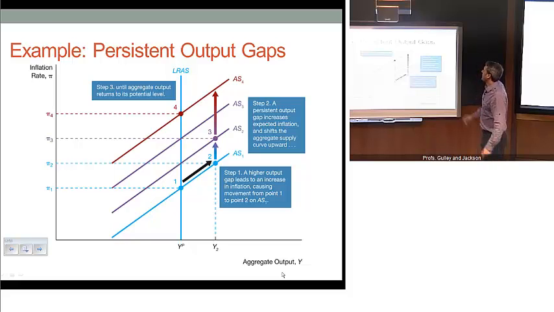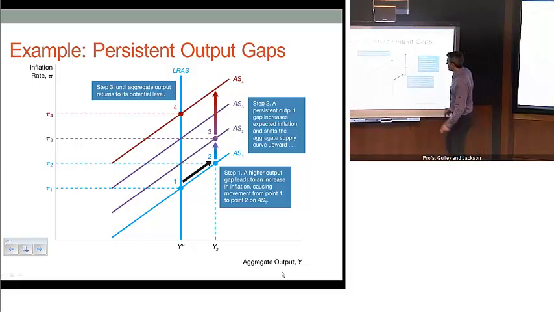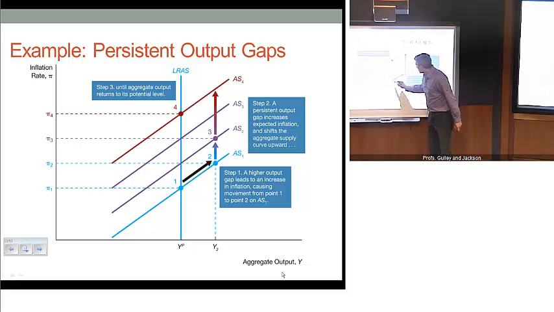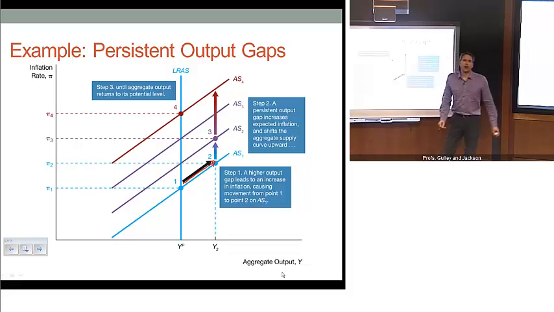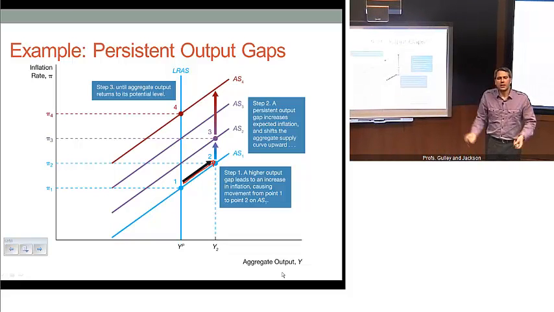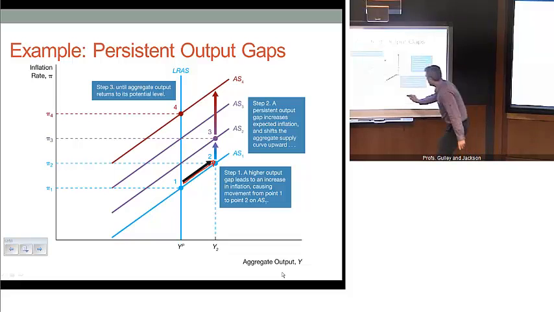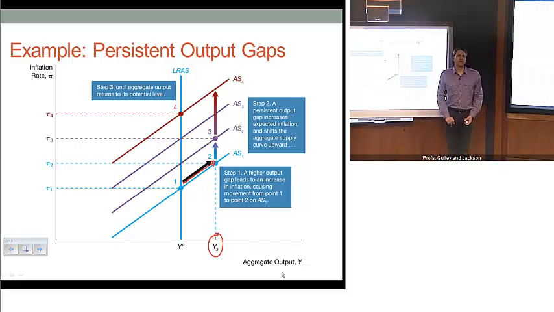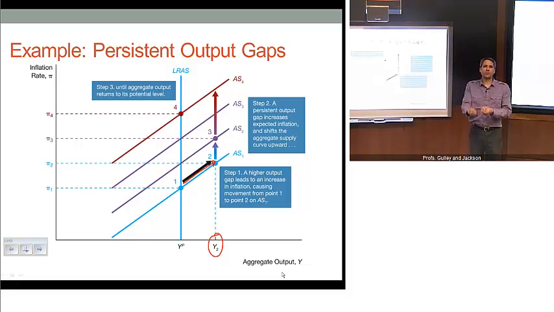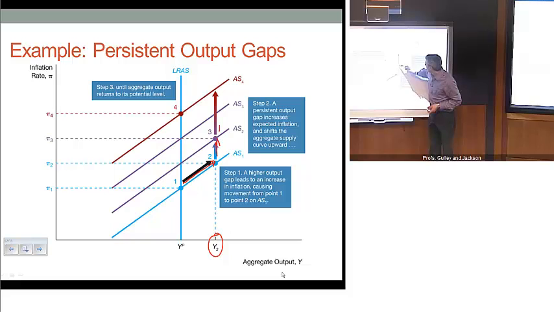If we have a situation where we have persistently large positive output gaps, that can also lead to higher inflation over time. And so the story here is if we have an increase in the output gap, for instance, due to expansionary monetary or fiscal policy, then as we'll see later on, that's really going to drive us along a given aggregate supply curve. Eventually, as we strain our resources, the increase in inflation is going to become so entrenched that people are going to start raising inflation expectations as a result. Again, the intuition is that if you're producing well beyond the potential level of output, say here at a point like Y2, then you're going to be straining your input resources. Your labor is going to get scarce, and so that's going to drive up wages. Your capital is going to wear out quicker, so that's going to raise the cost to produce. And so eventually, inflation expectations are going to rise, and that's going to shift this aggregate supply curve up.